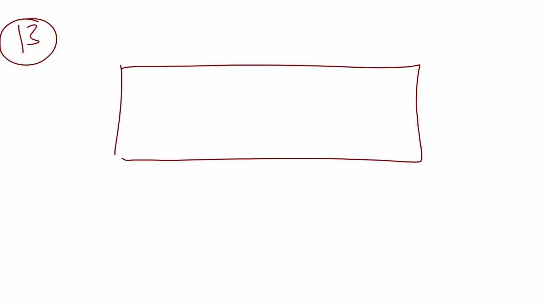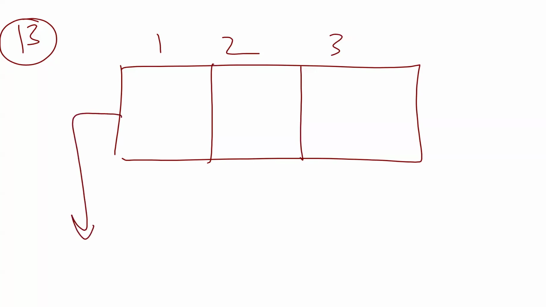So see, it's a lock on our suitcase, and there are 3 digits. Each particular wheel has a number from 0 to 9. So the first one will be from 0 to 9, 10 ways. Now we are not creating a number. It's not a 3 digit number, it's a 3 digit lock. So the first digit can be 0. We are creating a locking system, so 0 is allowed in the first place.